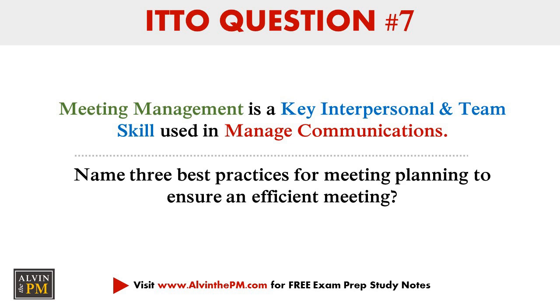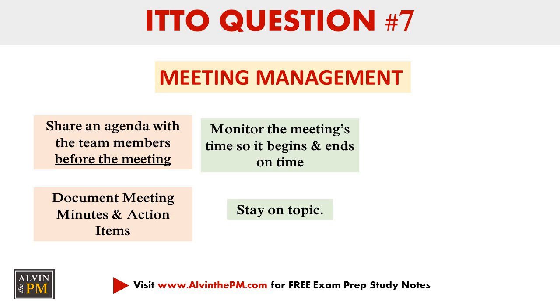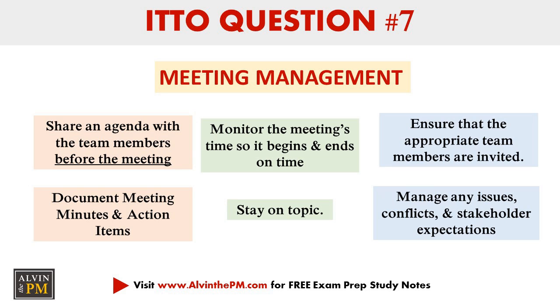Several best practices for managing meetings are the following: sharing an agenda with the team members before the meeting is held, capturing and documenting meeting minutes and action items, staying on track and on topic for the meeting, as well as making sure the meeting begins and ends on time. And lastly, ensuring that the appropriate team members are invited, as well as managing any type of issues, conflicts, as well as expectations throughout the entire discussion. On to our next question.